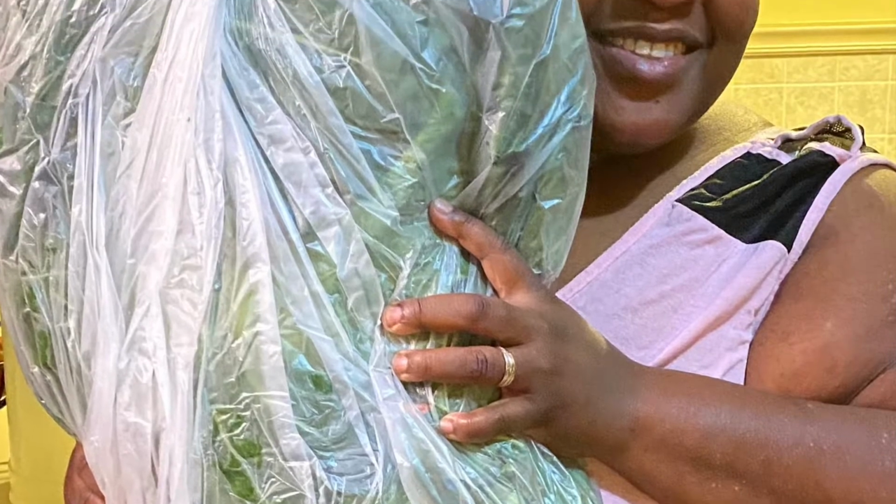So one thing to note is when you get collard greens, or any type of green for that matter, some greens are definitely dirtier than others. But just be prepared to wash your collards. You want to make sure that you get all of the debris out of them because it can literally spoil your whole dish. Don't nobody want to bite down on some greens and it's some grit there or something that it should not be.